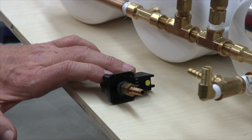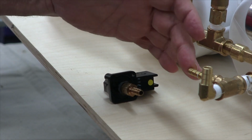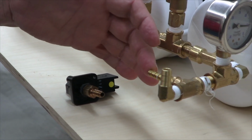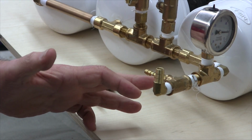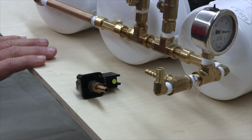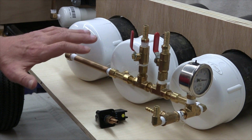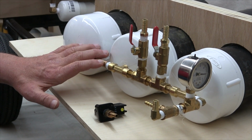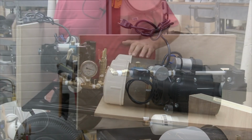The vacuum controller needs to be able to see the pressure present in this second manifold, which is the reason for this barb fitting here. So there'll be a flexible hose that will attach these two. After a few iterations of piping layouts, I arrived at the following two manifold arrangements. The one you see here for the reservoirs and the one you see here for the pumps.